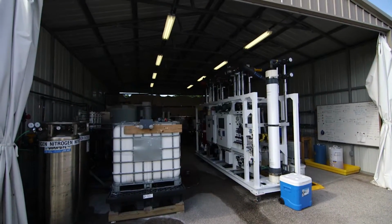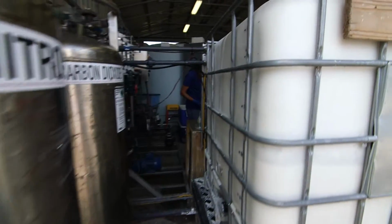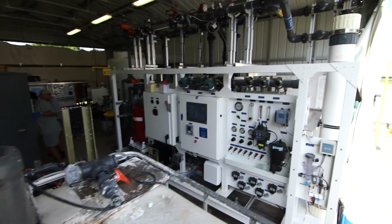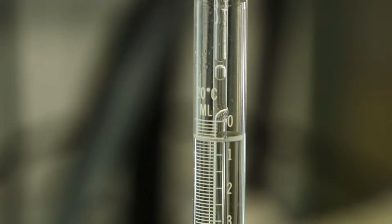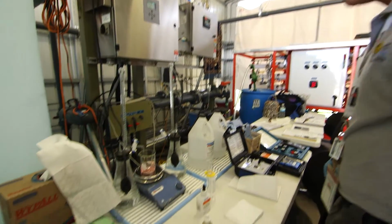At this phase in the pilot process, we're treating about 20,000 gallons of water a day. And right now, this water is going right back into our reuse system. If the pilot is successful and all the data pans out and the approvals are all in place that we need, we would like to see the ability to put this water back and recharge the aquifer and re-nourish the aquifer.